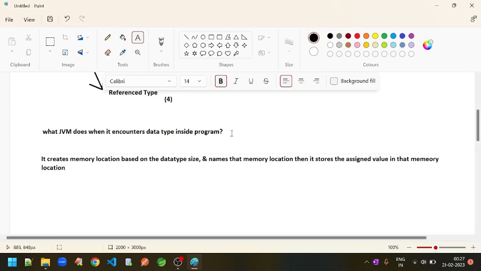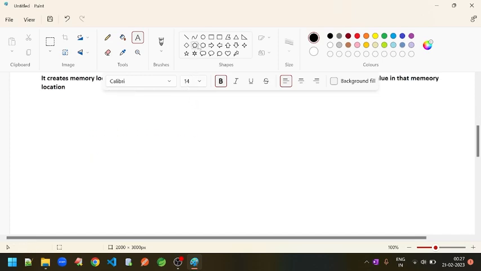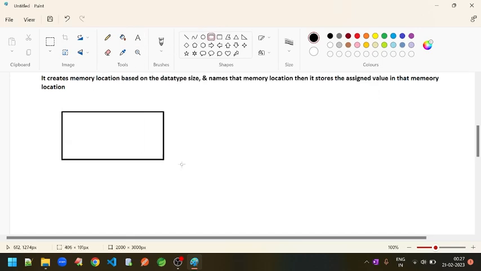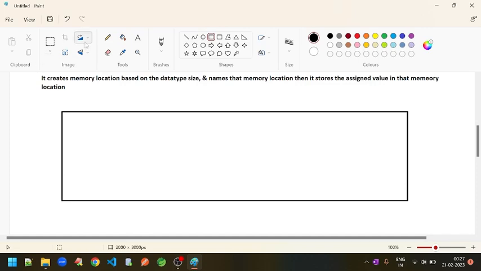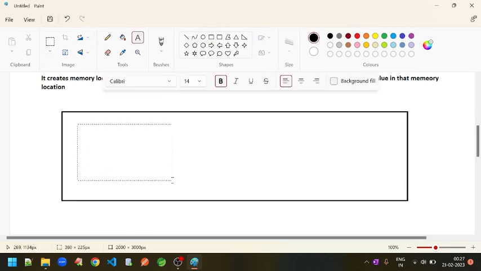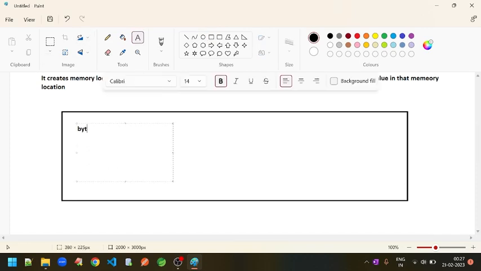Okay, so we will not only go by reading this. If we go only by reading this, we'll get nothing. So we will go by example. Let's say we have this statement, one line of code. Byte, we have those types in the primitive ones. We'll read those. Just for example, b1 is equal to 10.